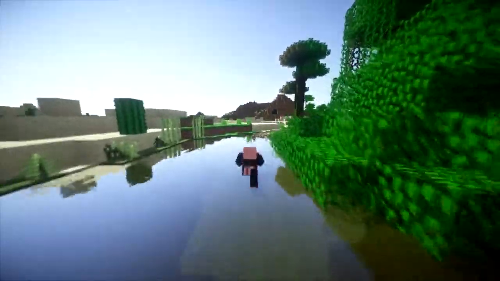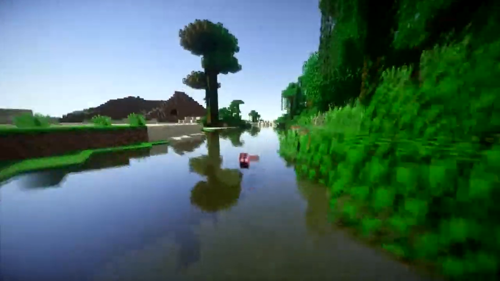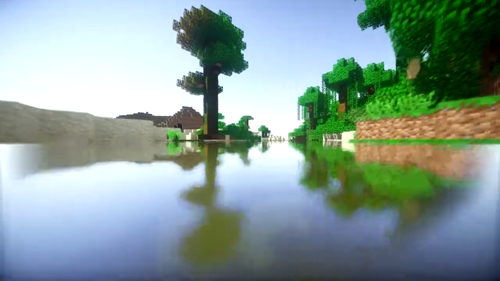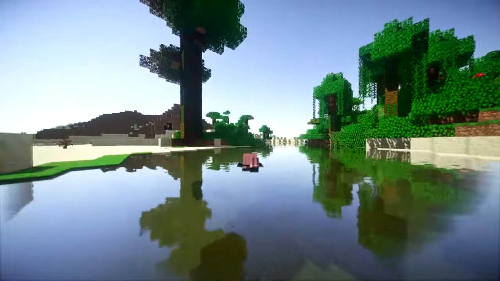You don't have that awkward hopping in and out of water. You can do the butterfly. Michael Phelps right up in here. So anyways, I'm just gonna keep swimming and swimming, and as you can see, wow, that looks nice. And there's a pig. Look, it's a pig coming out of the water.